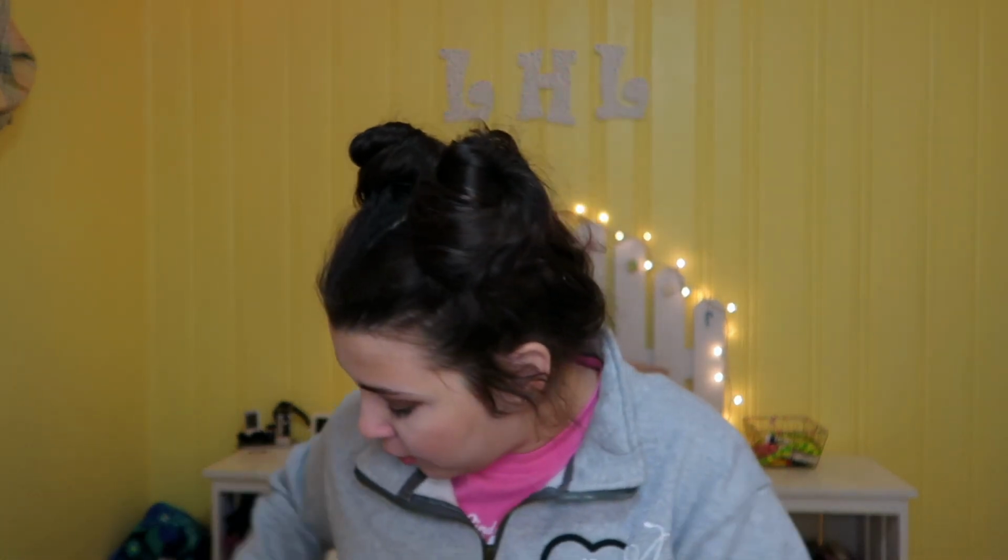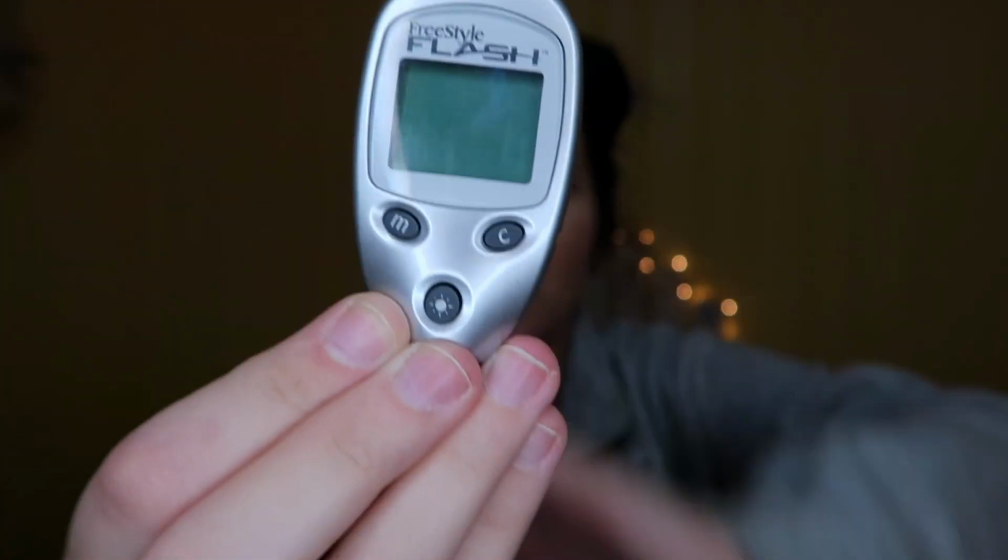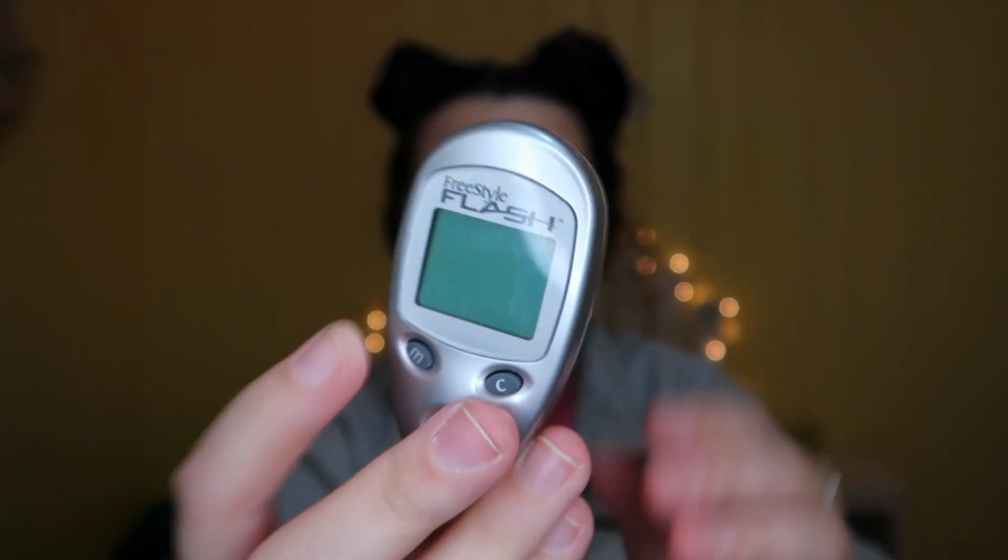And then the very first meter I used, which I have multiple of, were the plain old Freestyle Flash. I think I have like more than this. So I know I have another one of these somewhere, but these are the Freestyle Flash. This is the meter I used right after I was diagnosed. I really liked this meter. I liked how small it was. I liked how compact it was. It was super easy to use. Really, really liked this meter. And the only reason I stopped using this meter is because I got my pump.